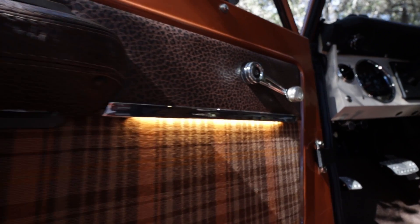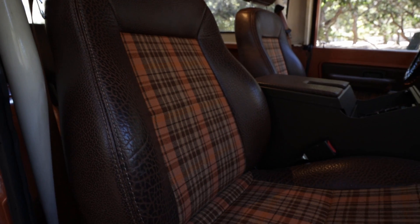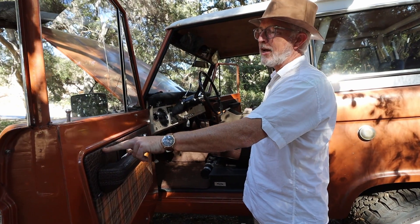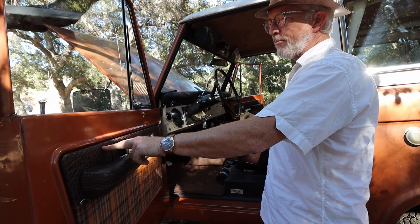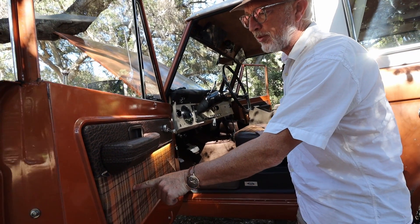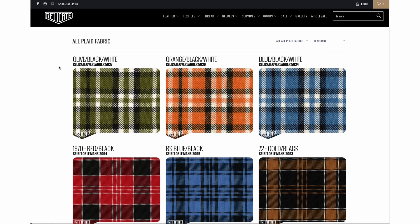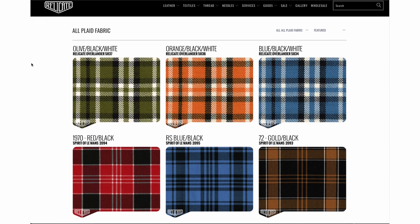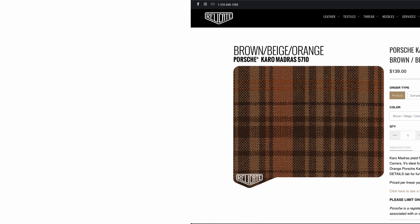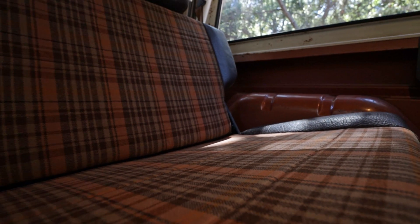Down to the stainless steel button-head hardware — all that stuff's handled each and every time. We go through a lot of work to make it look like we did nothing. Moving on to the interior, we did bison hide, which I love. This bison is from an alternate supplier in Texas I wanted to try — a little more grain contrast. It worked out killer because that lighter grain contrast complimented this super funky plaid that we scored from our buddy Josh at Relocate, who's gotten into reproducing retro tweeds, herringbones, and plaids mostly from German OEM applications.